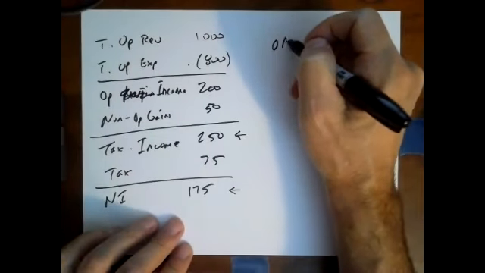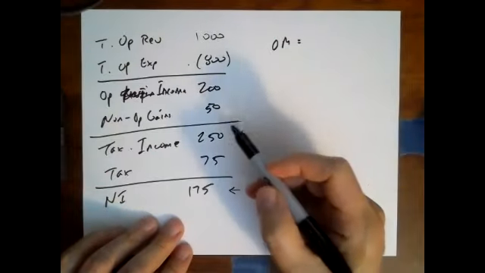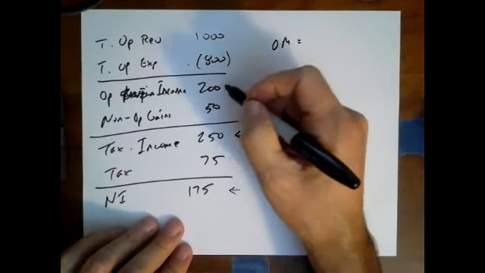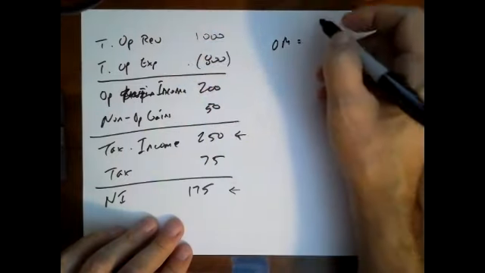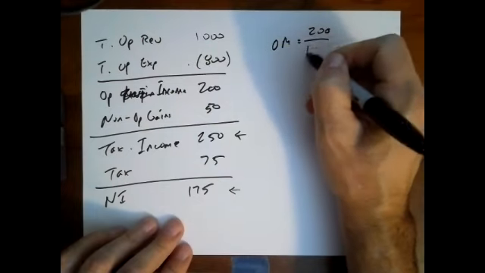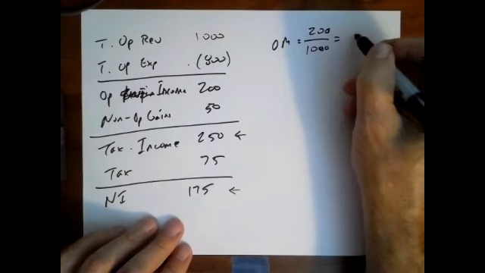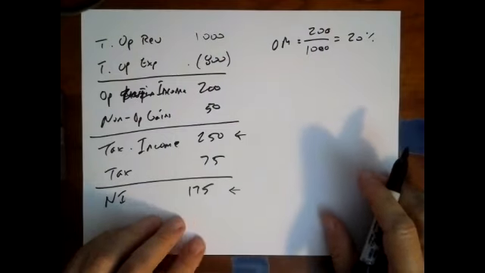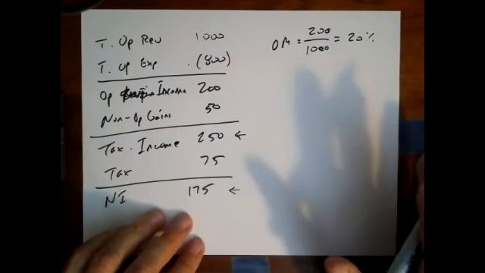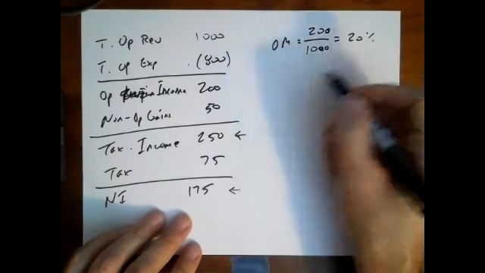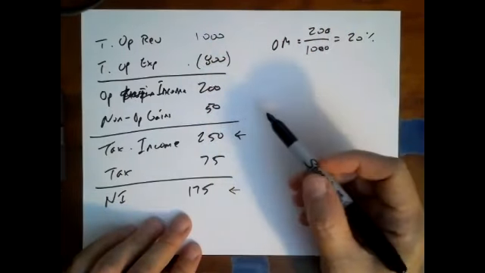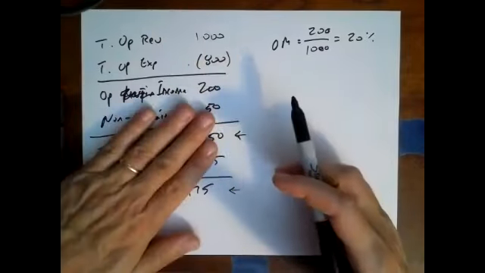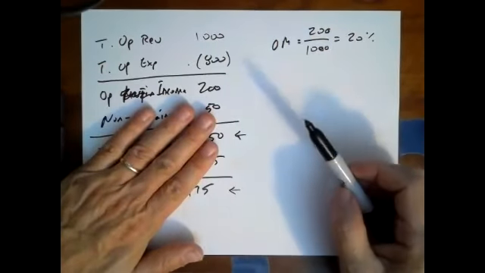So operating margin, right, is going to be operating income divided by total op revenue. So that'd be 200 divided by 1,000, which would be 20%. No hospitals have a 20% op margin, so just set that aside. Normal is more like 4 or 5%. So they would have an operating margin of 20%. That would be the same whether this is a for-profit or a not-for-profit, right? Because everything above here is the same. It has nothing to do with whether it's for-profit or not-for-profit.